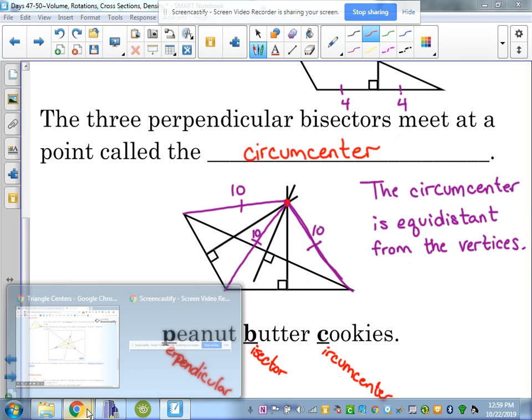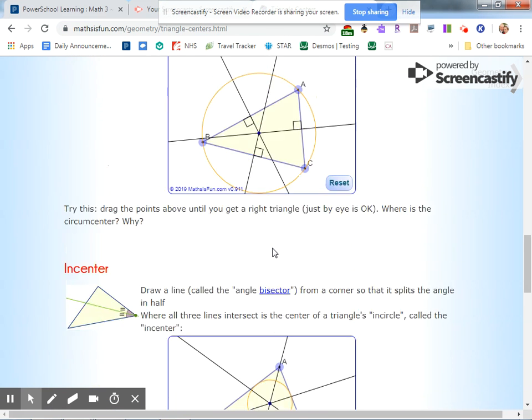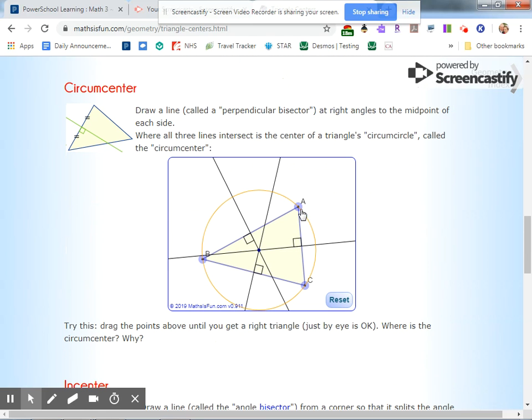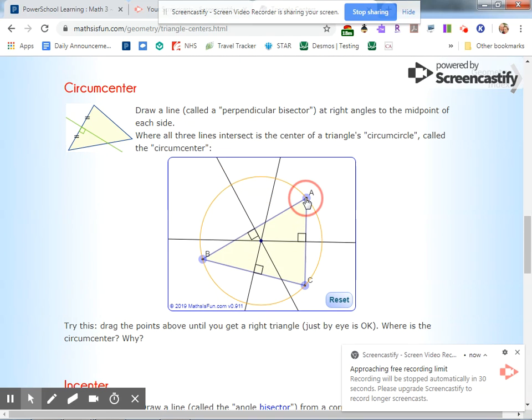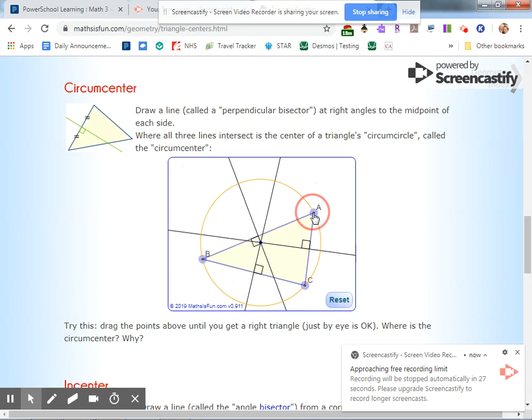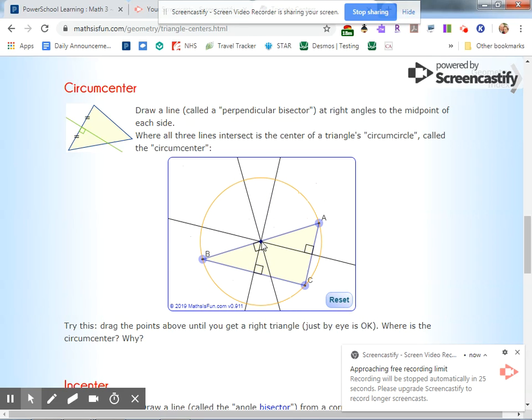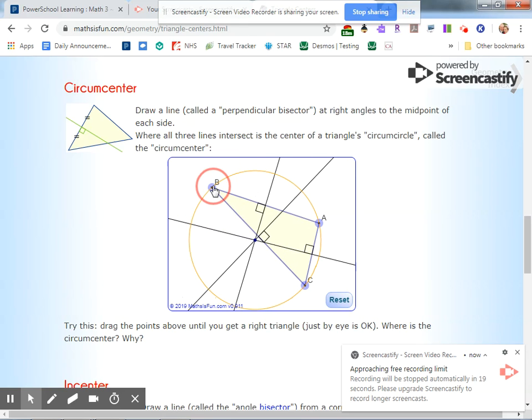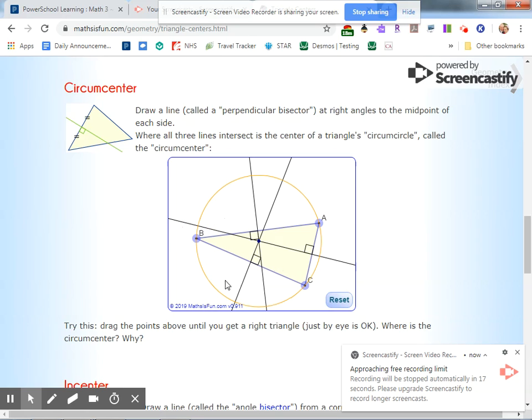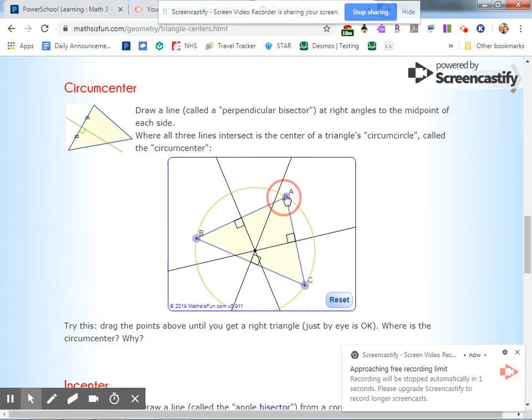Okay? Let me show you, we already saw an example here of the circumcenter being outside, but it can also be inside. It can be on it. There's an example of the circumcenter being on the triangle. It just depends on how your triangle is oriented. Notice on this one, there's a circle outside of the triangle. It is a circumscribed circle. Circumscribed means you go around the outside. So we've gone around the outside and all the vertices of the triangle are on that circle. It doesn't matter where I move it.